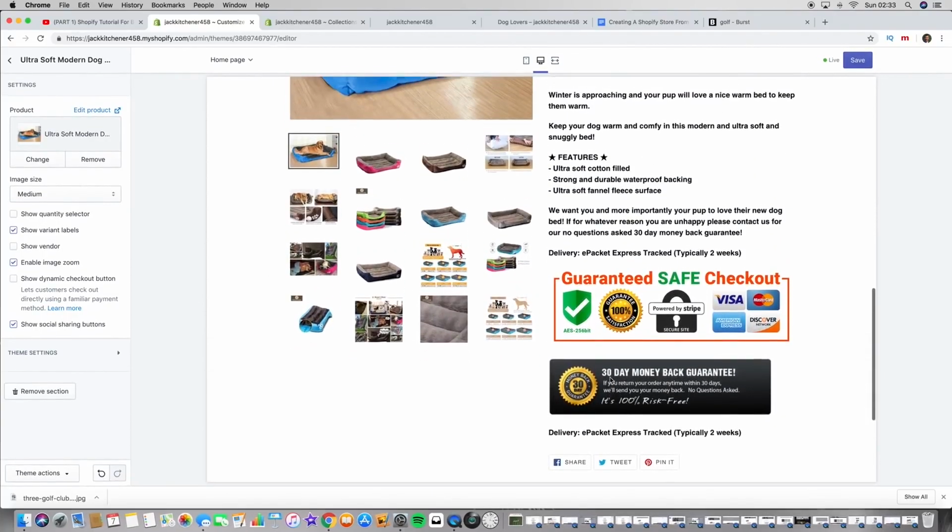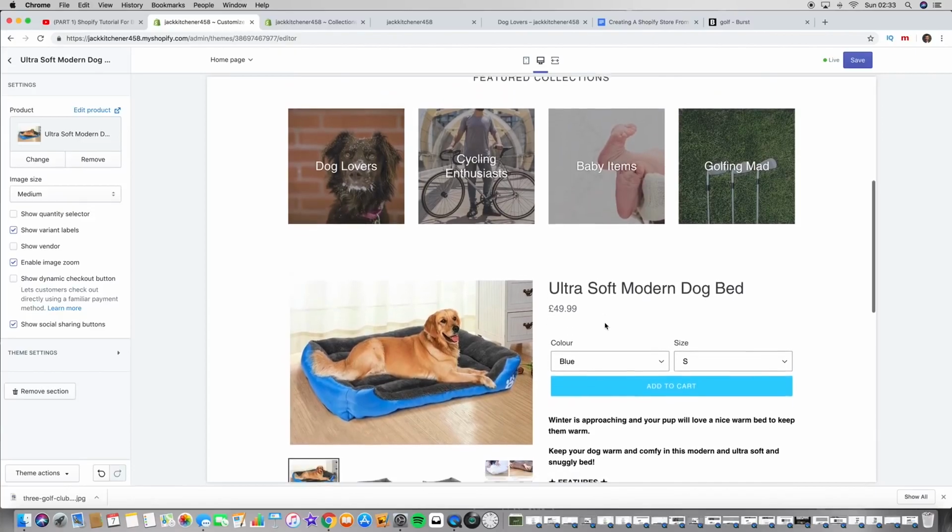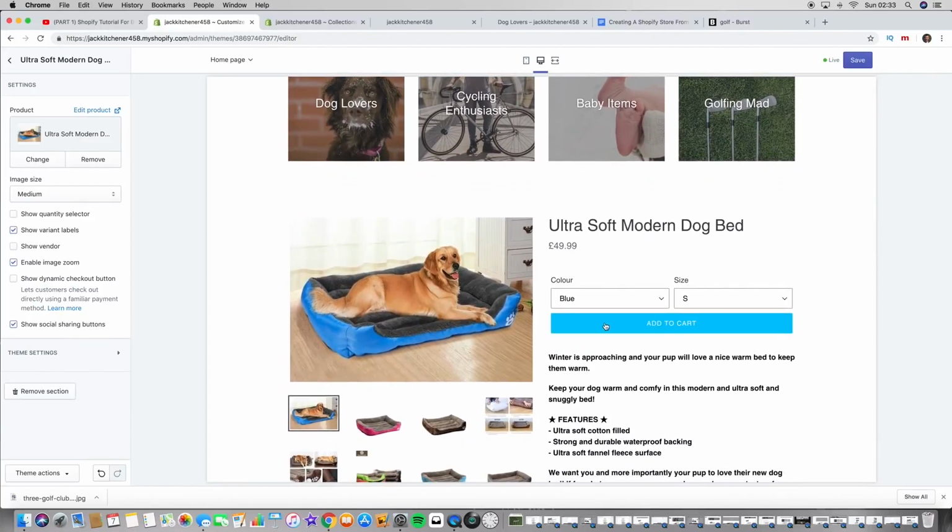Now there's a reason this is a good and effective tactic to use, because when people go to your product page, they might have a look around your site as well. They might want to buy the product, but just check out your site and make sure everything looks legit, just to satisfy themselves that they're happy to buy from you.